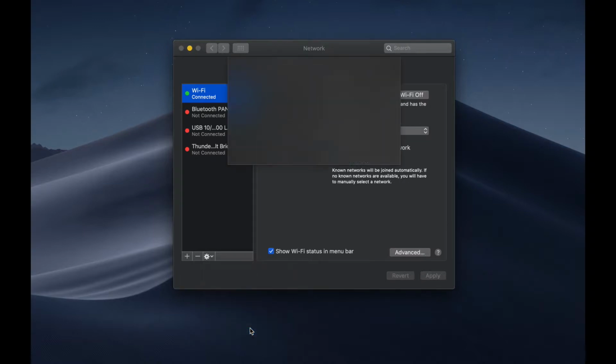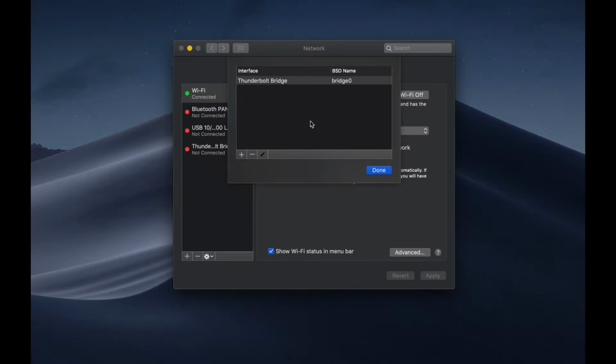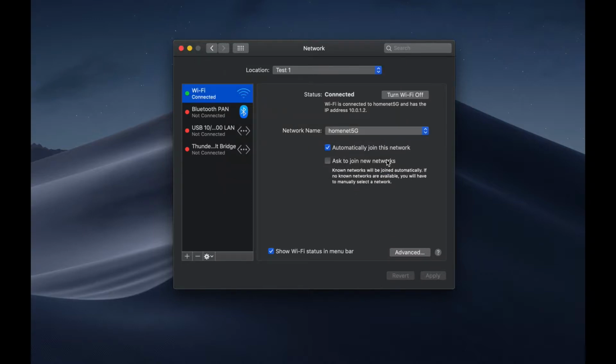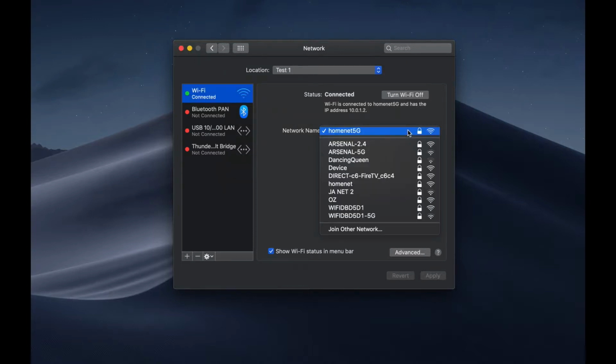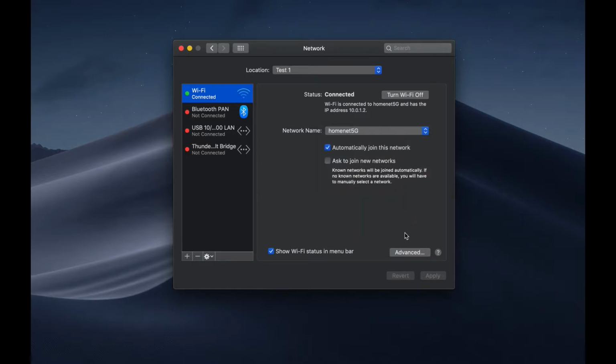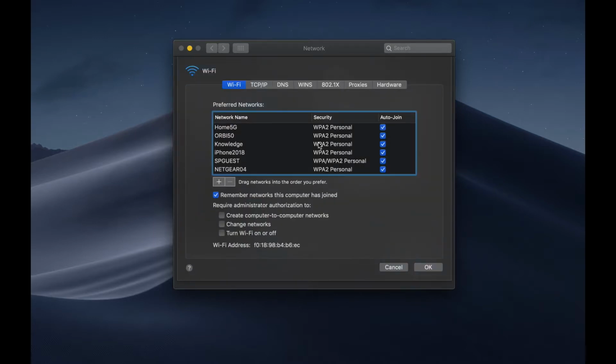Virtual interfaces, we're getting a little bit more involved here, but Thunderbolt bridge is if I want to go from a computer to a computer using the Thunderbolt port on the side with a Thunderbolt cable. This is the antenna we're on with Join Network here, and there's this big list here. I go into different places and I pick up different antennas, and 9 times out of 10 I don't need to keep them under the Advanced button.